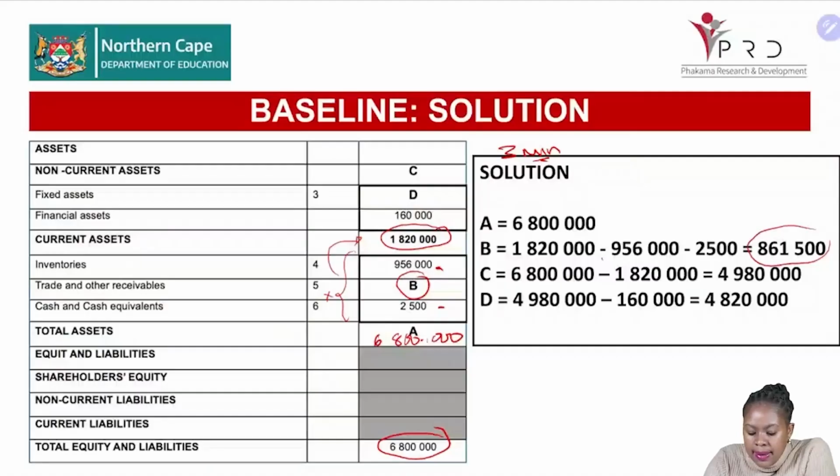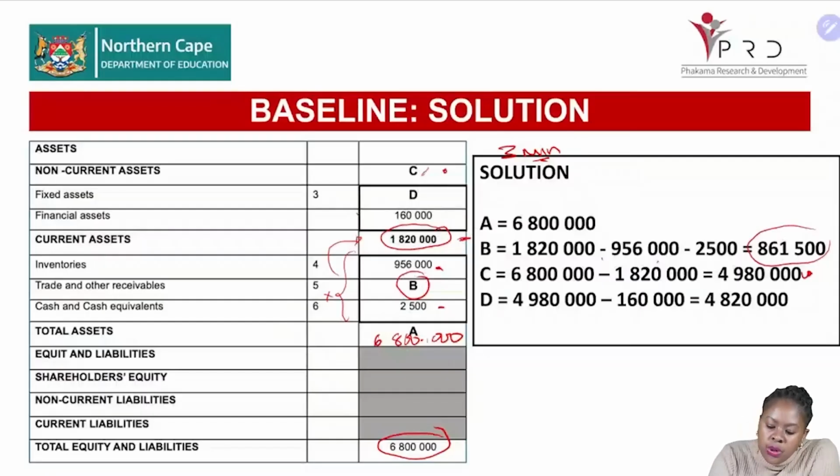Then I will attempt to do my non-current assets. If I know my operations and I know my format and how to apply it, then I will know that the total assets subtracting my current assets will give me my non-current assets. Once I've calculated my non-current assets, I will be able to calculate my financial assets.